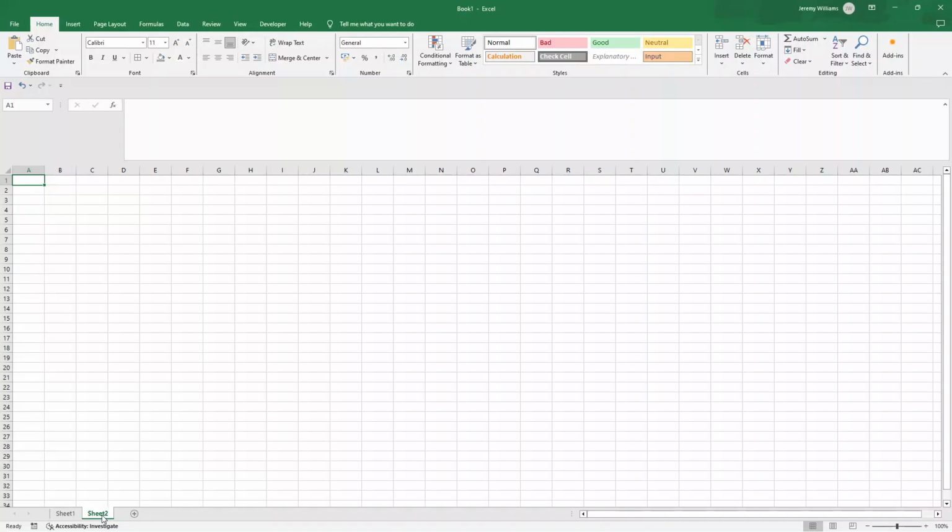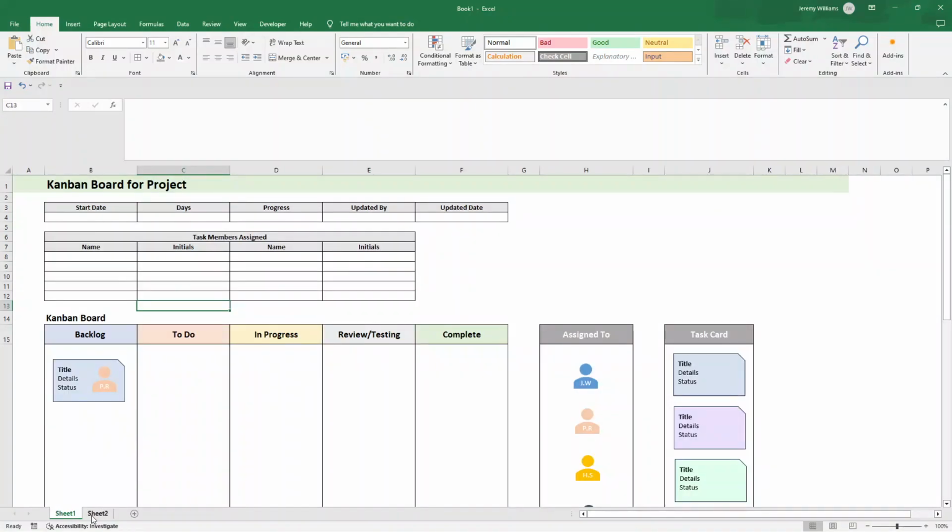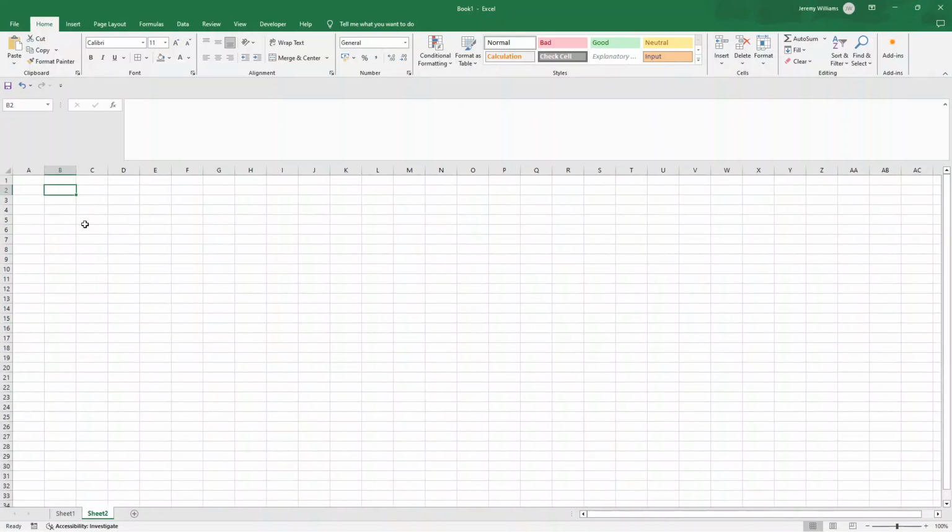The second template, which is great actually, is simple. It's easy to use. It's less visual, but let's just run through it. So essentially what you'd be doing here, again, I'd recommend just having a title. So Kanban board, you can put that in B2 or A1 or B1 if you like, it doesn't really matter. All we're looking to do here is differentiate it.